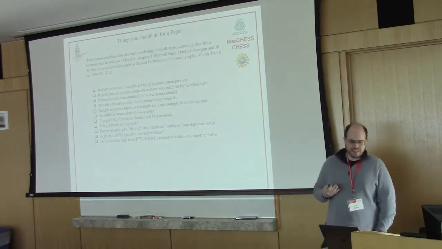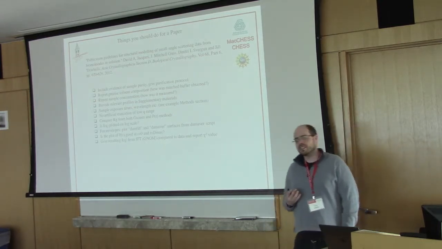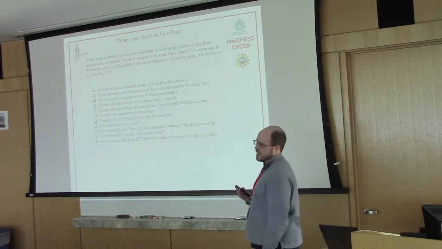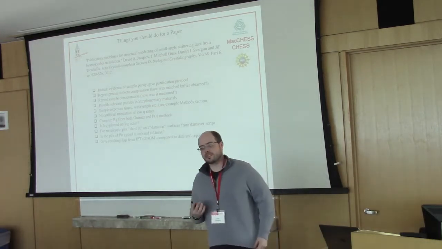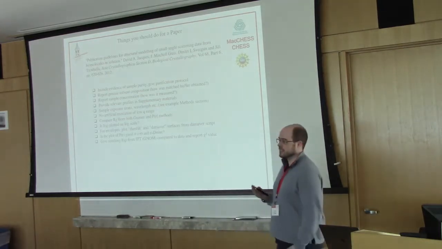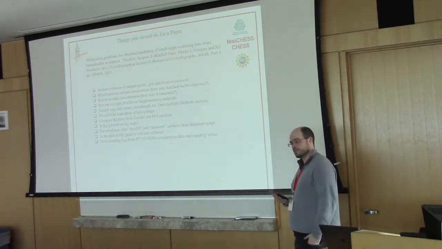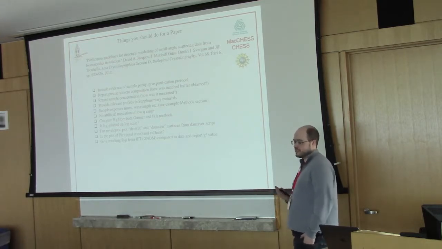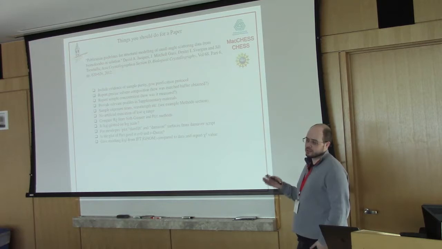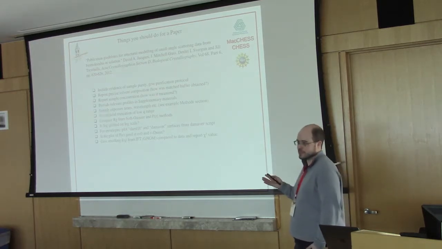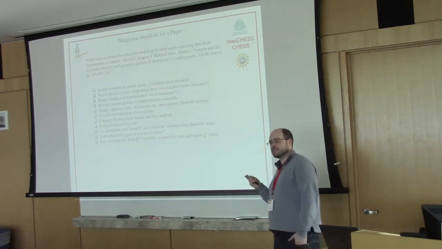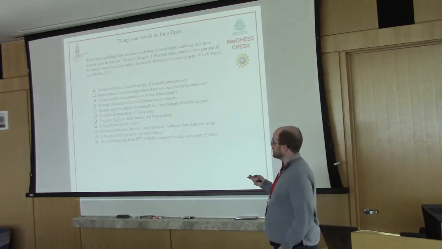So the really key points here is that, as we've been talking about, SAXS is a very sensitive technique. A lot of things can go wrong. You can get bad data in a lot of different ways. And so for people to accurately assess whether or not you've done good work, you need to give them a lot of information, right? You can't just, as with crystallography, give them the crystallization conditions and they know if you've got crystals that work, right? There's so many things that can go wrong with SAXS.